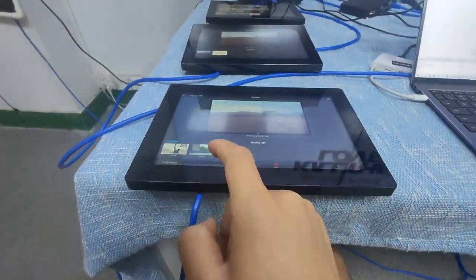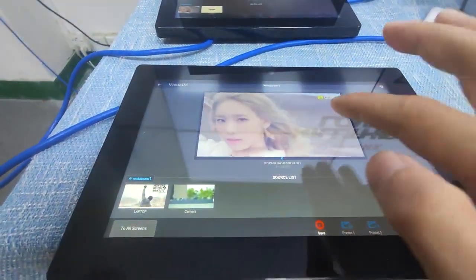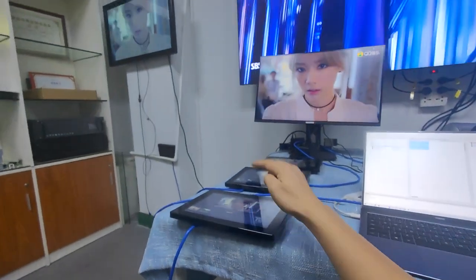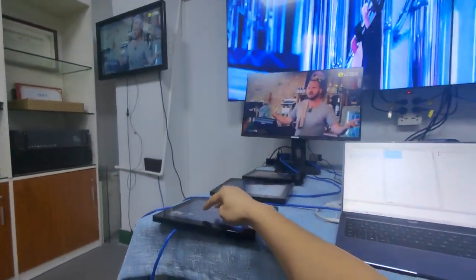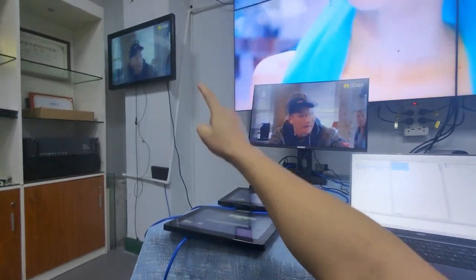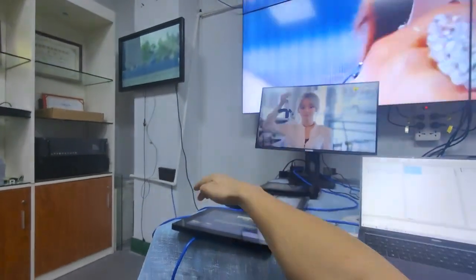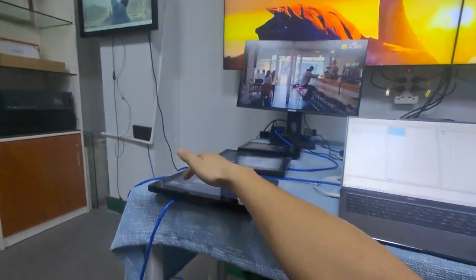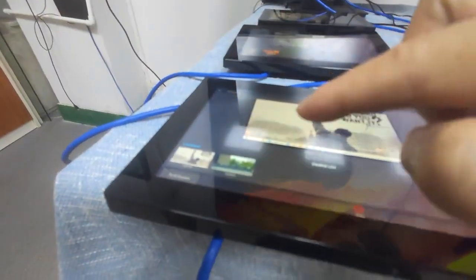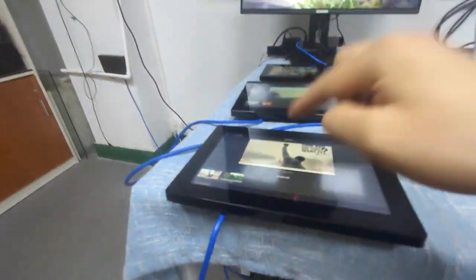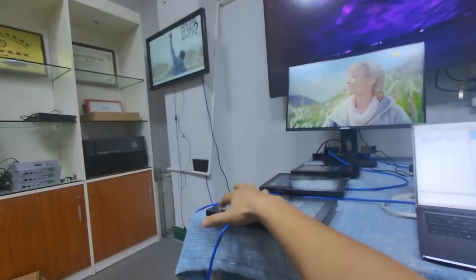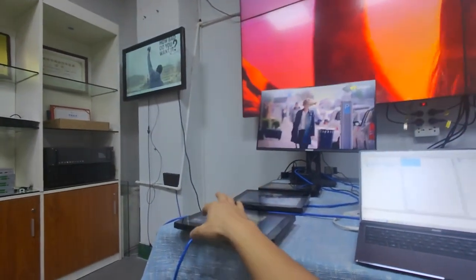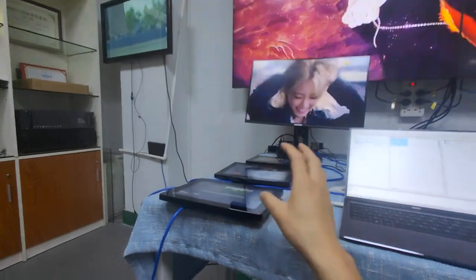So we can do the switching. We have this one switch directly to the display here. Check it out. Okay, I'm going to switch a source for screen 1. See, only that screen changed. Even when we try to send this one to all the screens here, it's going to be the same, only this screen changes. No other screens changed. So this one is for rest 1.